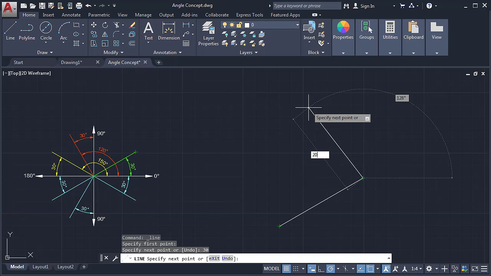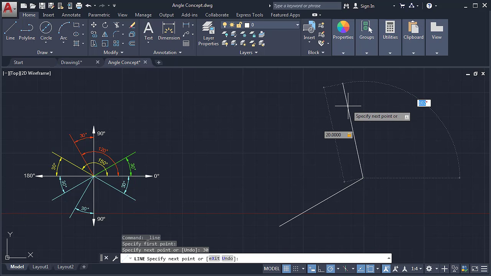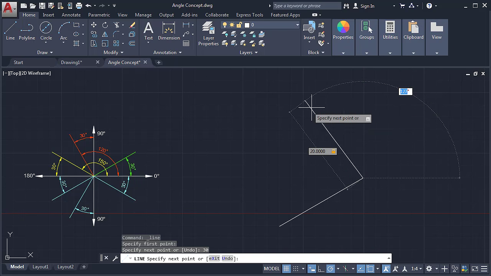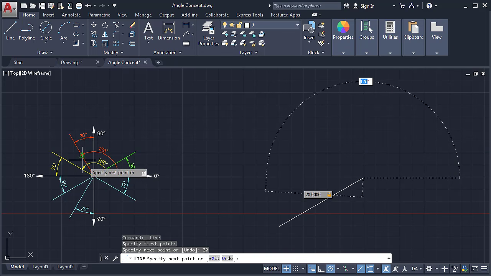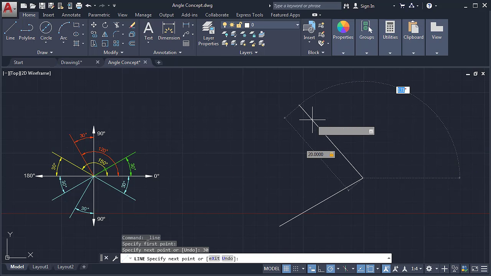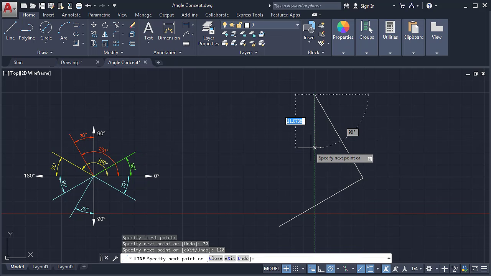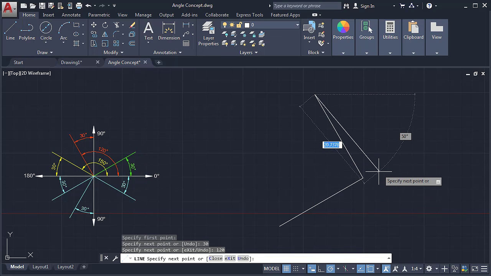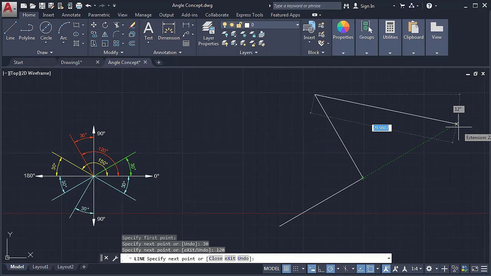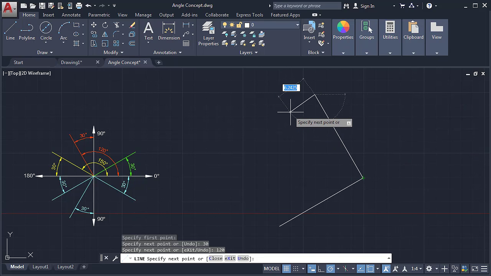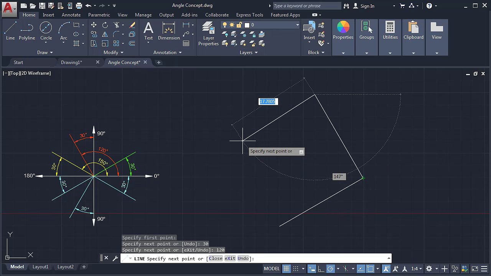Length is 20, then press tab. Then as I want to create line at angle of 30 degree from this vertical line, I will have to specify this total angle. That total angle will be 120 degree. So specify here 120 degree, then it will go in this direction. And if you specify 30, then again it will go in the same direction. Then as you take your cursor below, it will measure the angle from the below side.